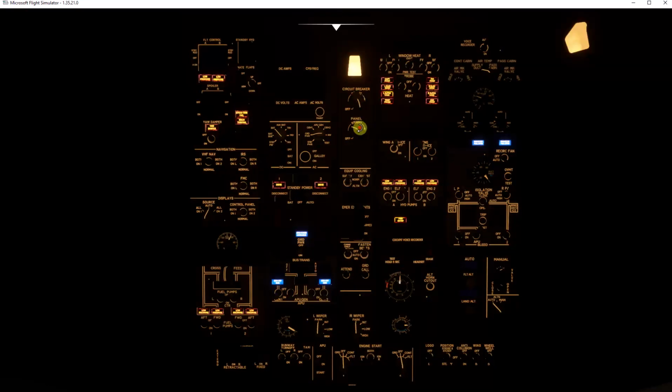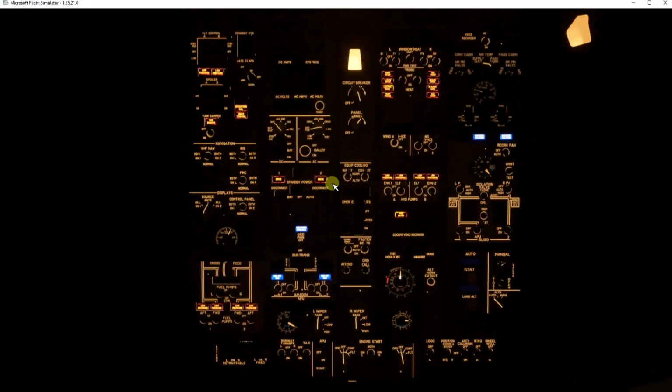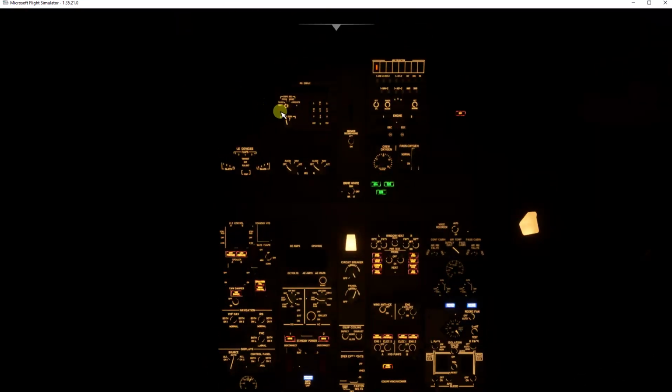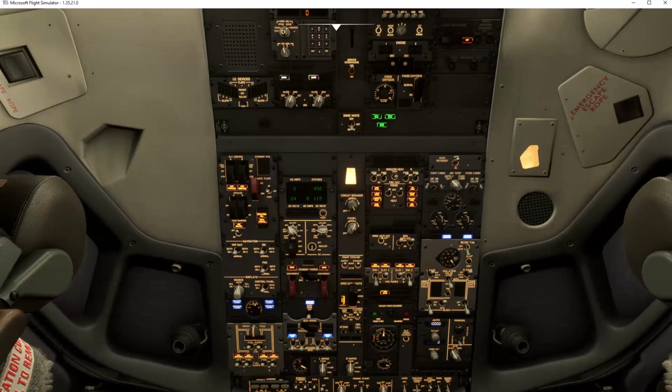Some more lights here. And I'm going to start the IRS. The IRS, we're going to switch to nav, both, and switch the outer knob to heading STS. And oh, wait a second, I made a major fail. The battery, we need to close the battery. That's why everything was so dark. Duh. My apologies.